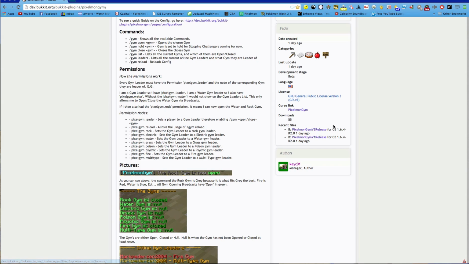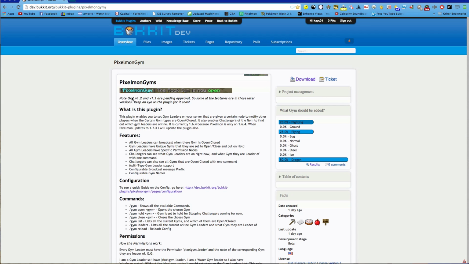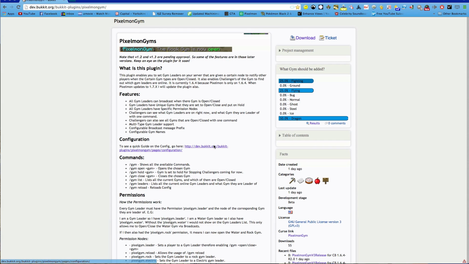Something to mention there is actually this version, free release, doesn't include the gym name in the list. That's in my latest version, which has been approved. Note here, 1.2 and 1.3 are pending approval. So some of the features here may not be in the download just yet. This is safe to get, but it doesn't have all the features. But if it says PixelmonGym version 10, then that is what you want for the file name.